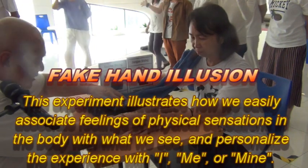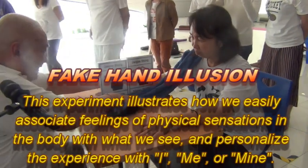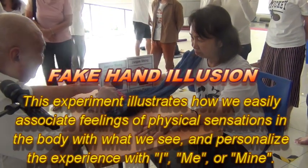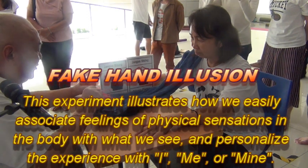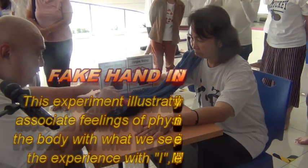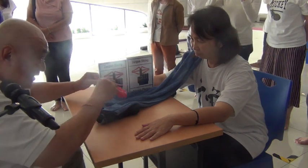That one can be a wave, okay, good. And this is basically your hand, right? Same as here. So I'm going to be brushing this. So imagine that this is your hand, this is your first finger, so you're feeling the brushing. Okay, you're feeling the brushing?